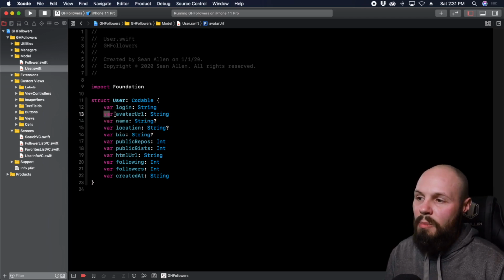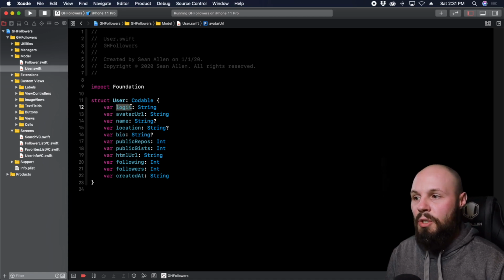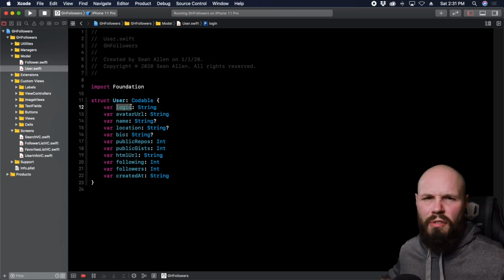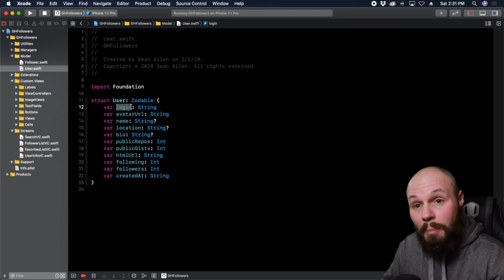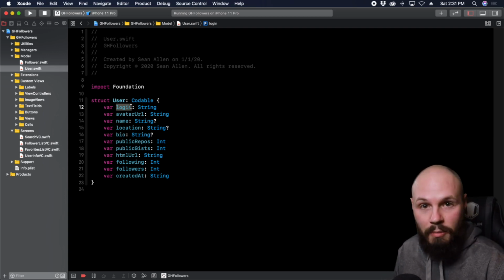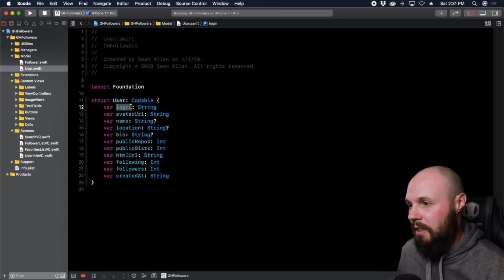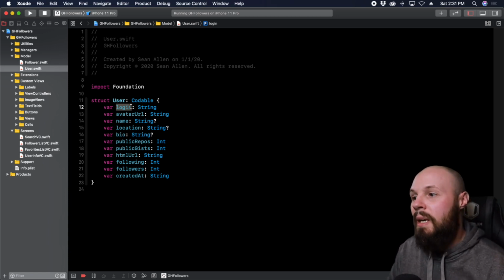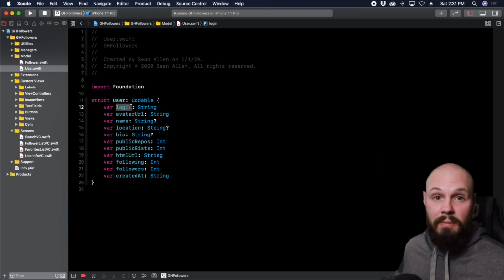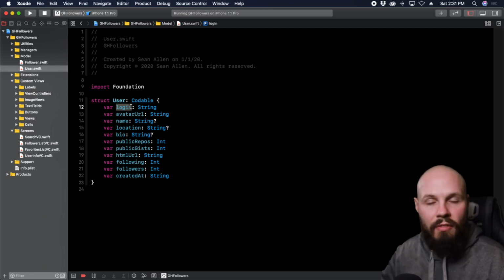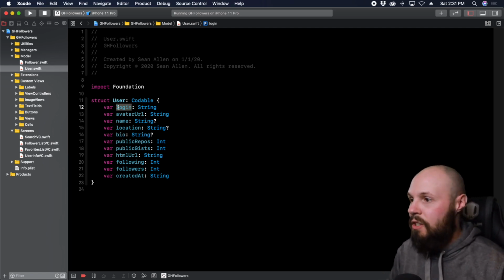Another example of when they would be a variable is if, say we were changing the login. Like say this was a fully featured GitHub app, you'd pull down the user data. The user would have the ability to change their login name, and then maybe send up a post request to change that, etc. Obviously, our app doesn't do that, but that's just an example of when you would keep it a var. But for our app, we're just getting the data and showing the data. The user can't alter any of the data. So in this case, these should be lets.